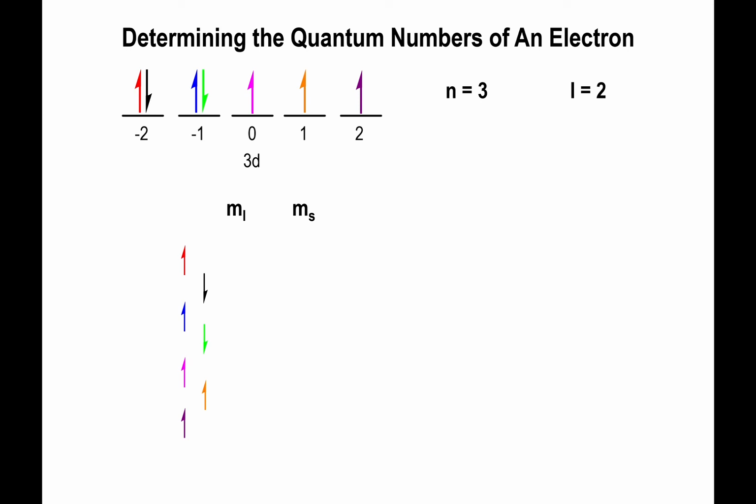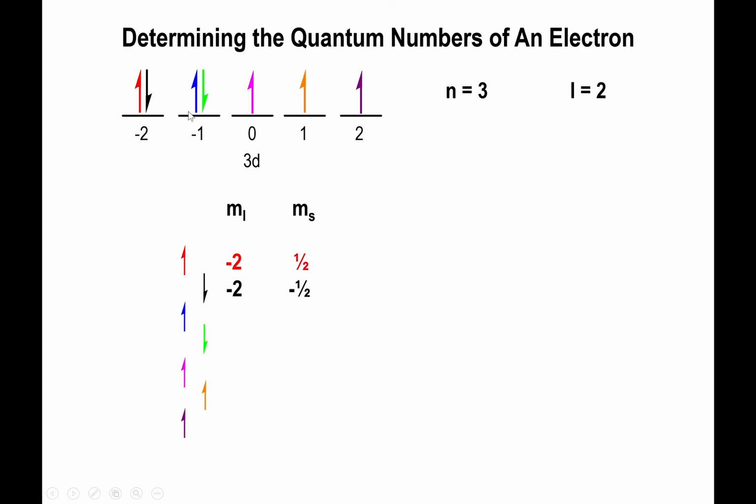Alright, so now each one of these boxes will have a number associated with it, which is in essence the magnetic quantum number. Looking at the first electron, the red electron, we know that n equals 3 and l equals 2, and that's true for all of these electrons. The difference is going to come in these two other numbers. m sub l for the first electron is -2 because it resides in the -2 box. And because it's pointing up, m sub s is positive 1/2. Now the next electron, which is also in the same box, will have an m sub l value of -2, but because it's pointing downwards, the value of m sub s will be -1/2. And it's because of this difference in the m sub s numbers that these two electrons are distinguished from one another.